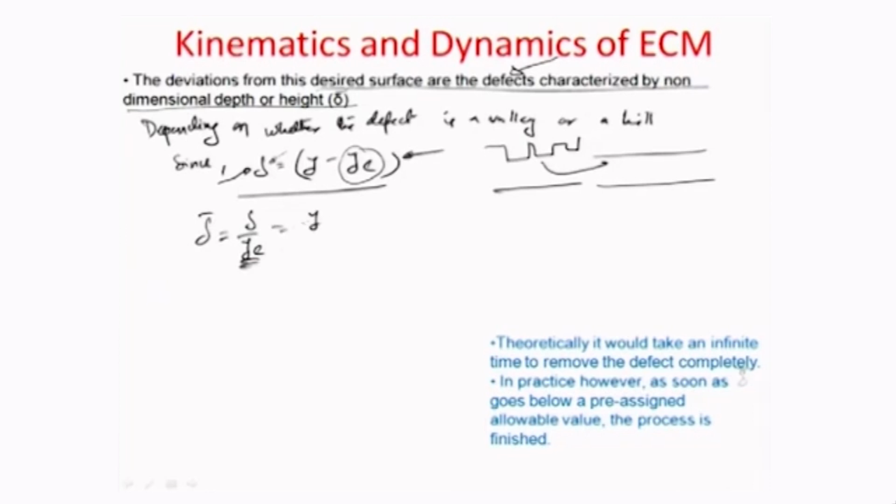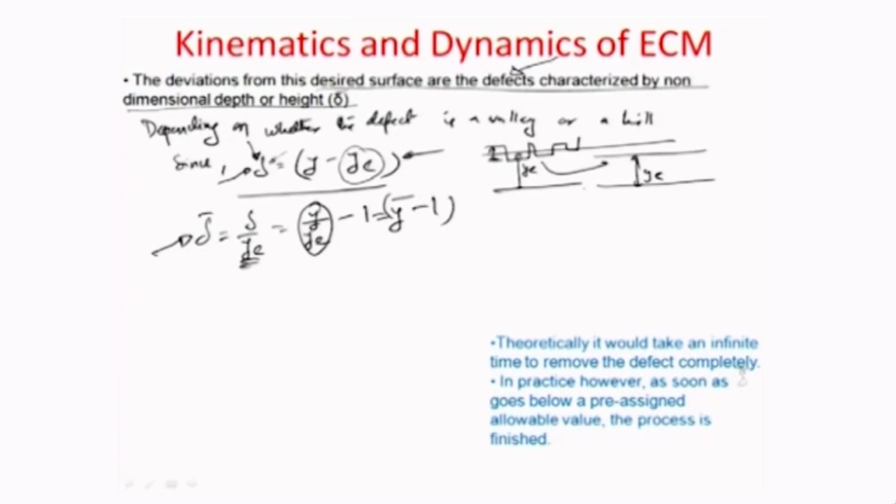So, this becomes equal to y by YE minus 1, and y by YE, as you already know, is y dash. So, it is y dash minus 1. So, delta dash emanating from this delta, the difference between the equilibrium gap YE of a hill or a valley. Let us say this is the smoothing line which corresponds to this line here. Okay. So, this is YE. So, if it is above YE or below YE, it could be a plus delta dash or minus delta dash, as we have seen before, as has been illustrated before.